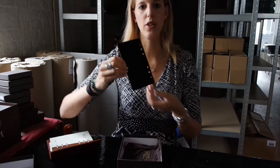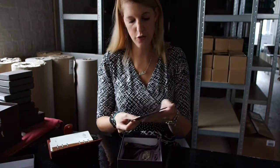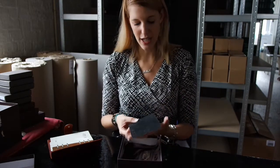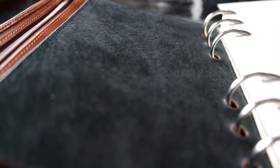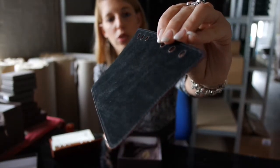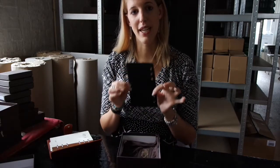The backside of the fly leaf has been made in a very strong, sturdy and soft pork leather. Our slogan is 'proud to be leather', so we always want to look for a solution in leather. This pork leather is really soft and it resembles the really old Gigliodoro planner - if you have an old one, you'll know it had like a suede back on the fly leaf - and this is almost the same finish. Really sturdy, really soft and very high quality. And we managed to incorporate this change into our Campania line for no extra cost. So that's the first one: leather on the back of the fly leaves.